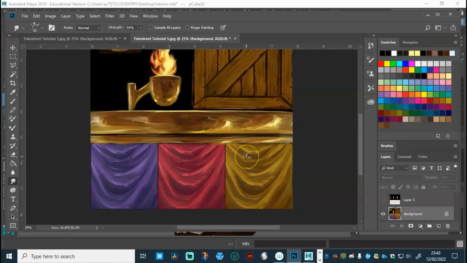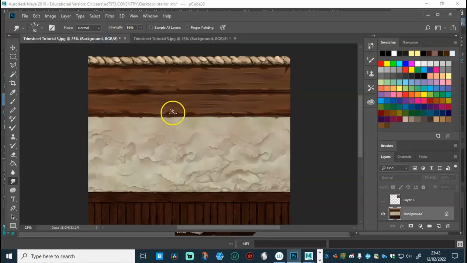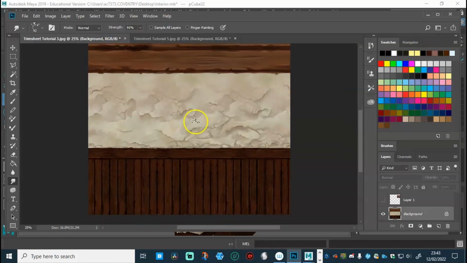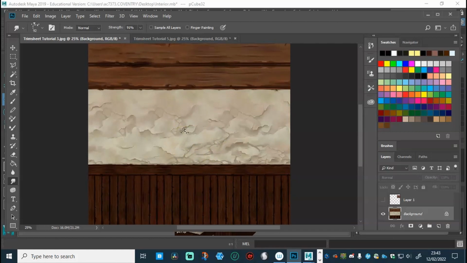Now I'm going to get into a little bit of detail with how you actually repeat these in Photoshop. I'll cover that a little later, but there is a method that you can use with the filter where you can basically offset it and create it so it's tileable, but we'll get more into that a little bit later.